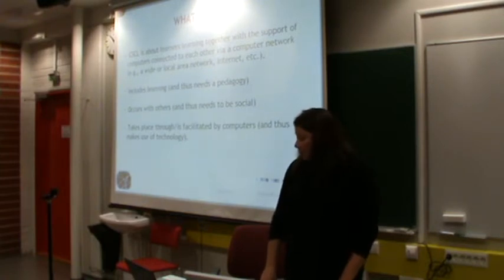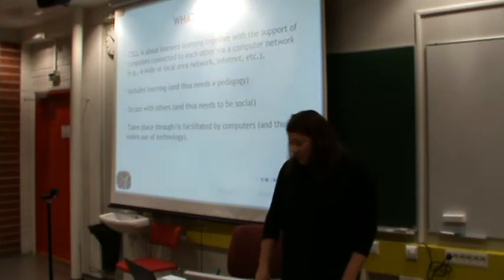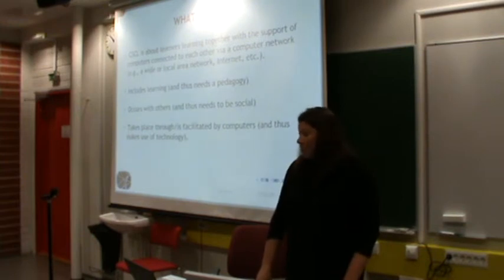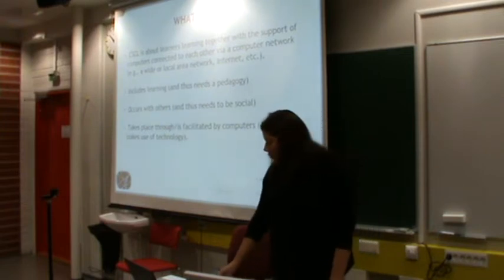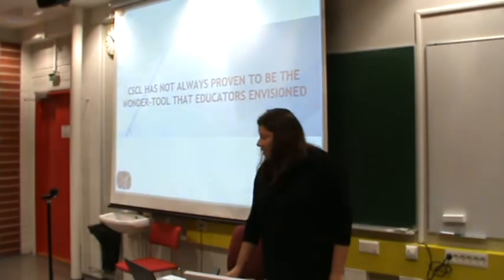But what is most important is that it includes the aspect of learning, which needs pedagogy and some type of pedagogical script or solutions. You just had a lecture about collaboration. So in computer-supported collaborative learning, it also occurs with others, and it needs to be social to at least some extent. And it takes place through or is facilitated by computers and makes use of technology.